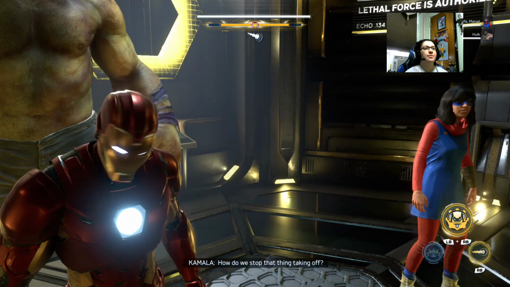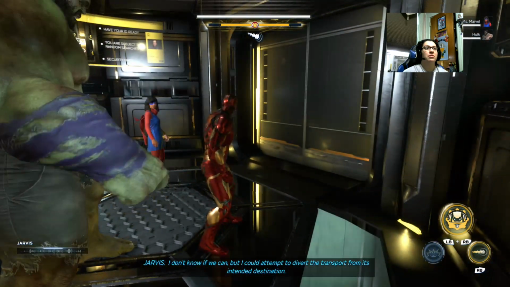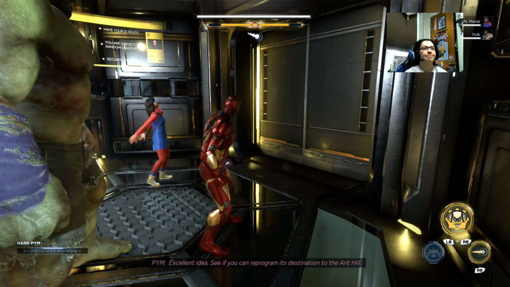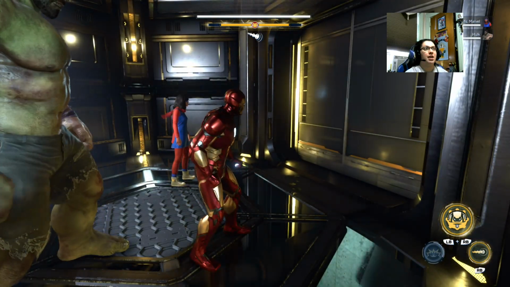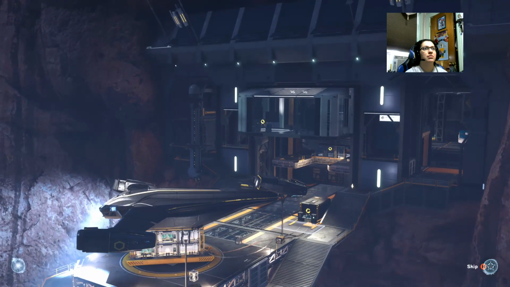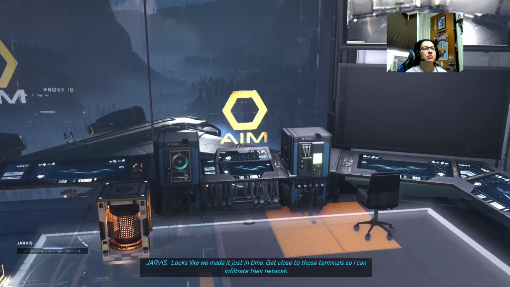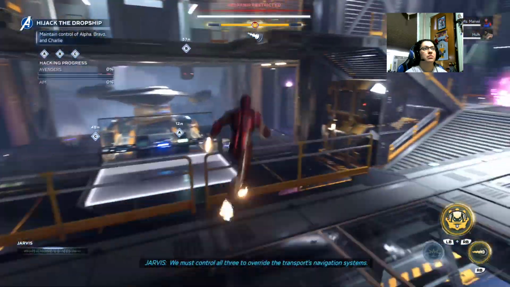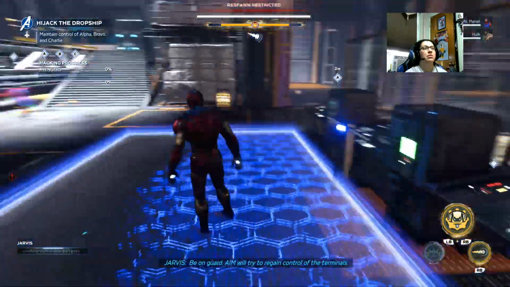How do we stop that thing taking off? I don't know if we can, but I could attempt to divert the transport from its intended destination. Excellent idea. See if you can reprogram its destination to the anthill. Alright. That doesn't sound that hard. Looks like we made it just in time. Get close to those terminals so I can infiltrate their network. We must control all three to override the transport's navigation systems. Be on guard. AIM will try to regain control of the terminals.